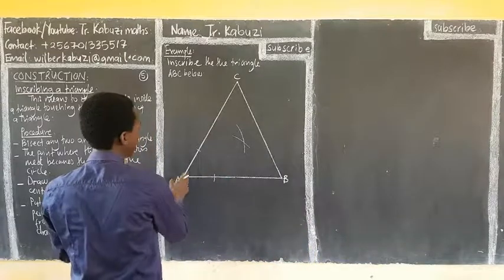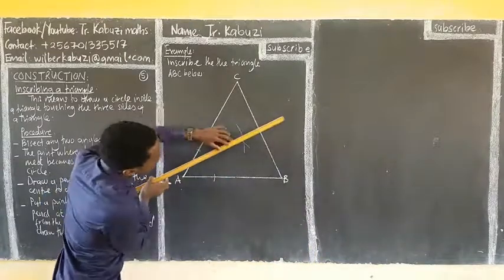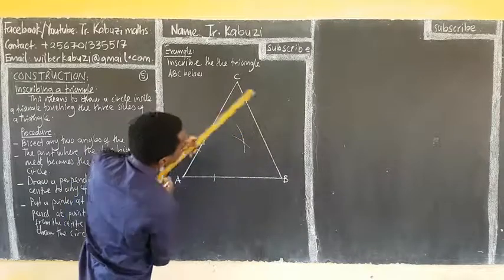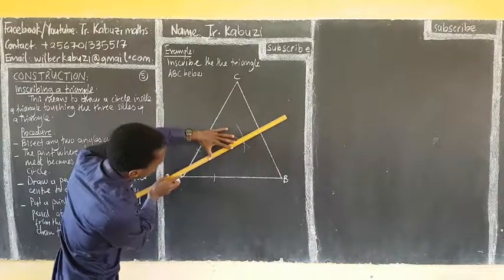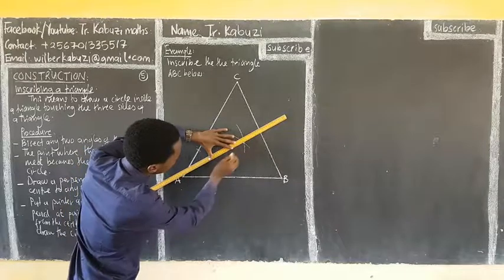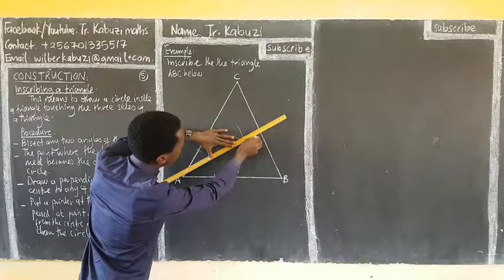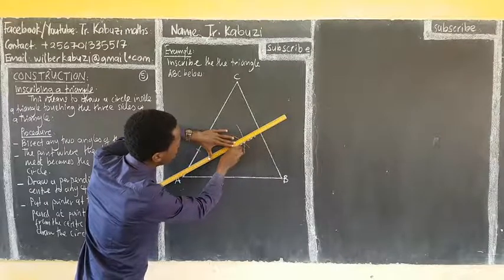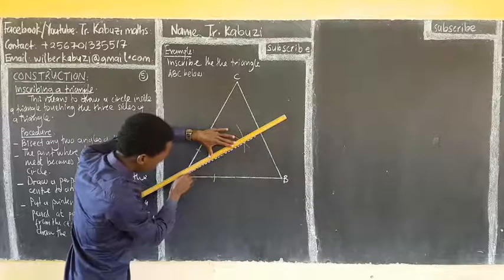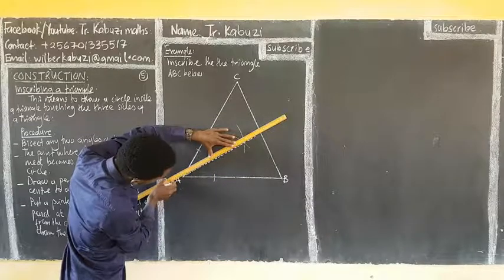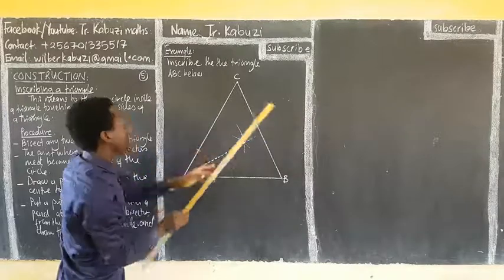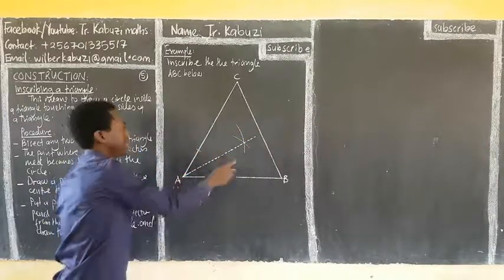We are joining this point now to the intersection. So our intersection is going to be there. Now we join it with this one here, the point here, and then this one here. You join it using dotted lines because it's just part of the procedure. So that's where these 2 are going to, and this is meeting it there.